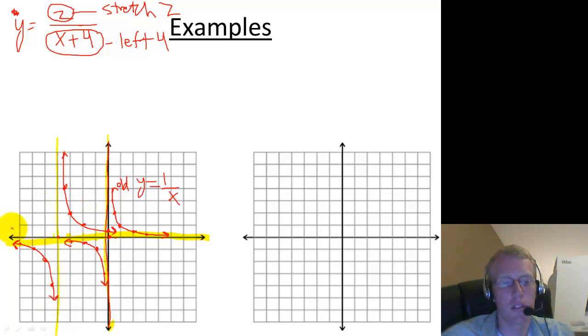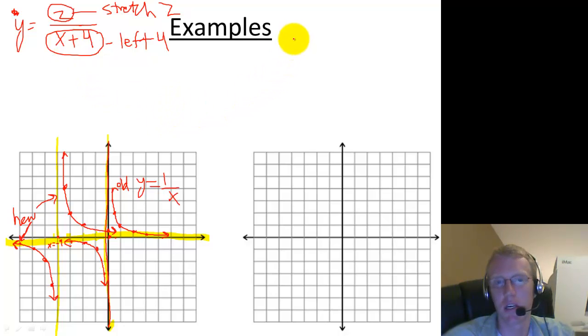Okay, so this one is the new one here and here. We have a new asymptote, which is this one right here. And again, notice that the asymptote is at x equals negative 4. And what's the one value you can't plug in right here? You can't plug in negative 4 because if you did, you'd be dividing by 0.